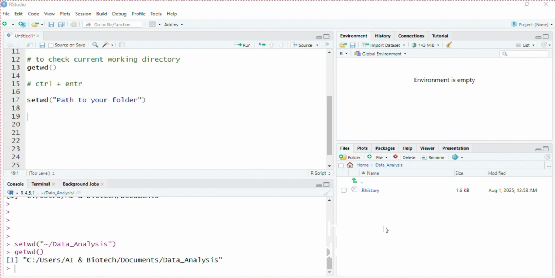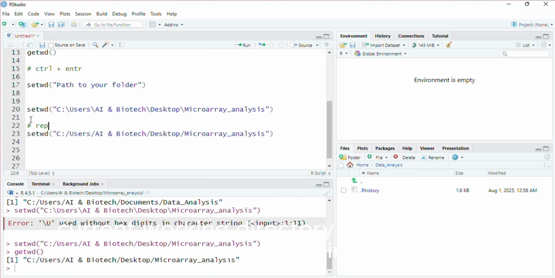Now run this line of command. So at this time, the command runs successfully. To check if it's set successfully or not, now from the data analysis folder, the microarray data analysis folder has been set to be the current working directory.